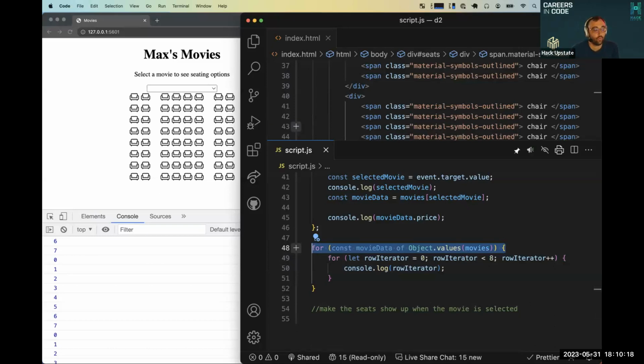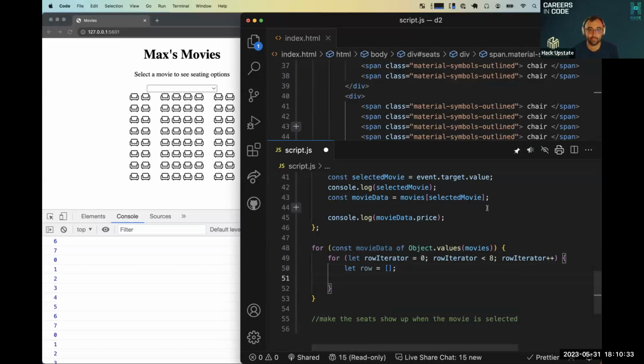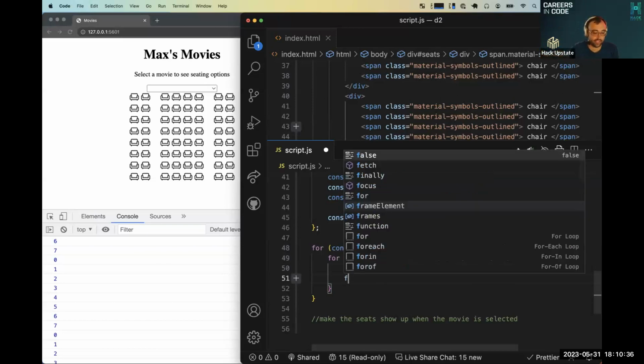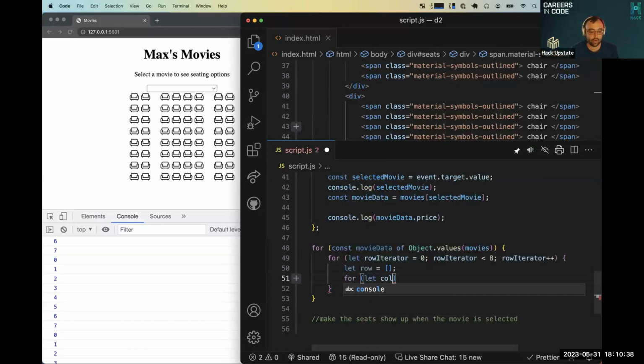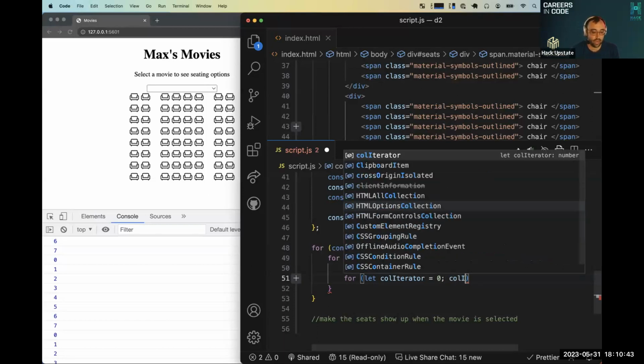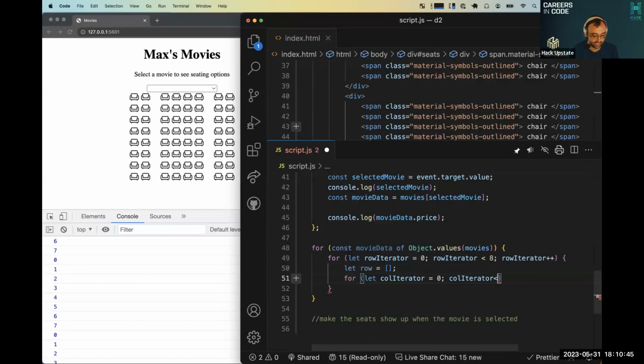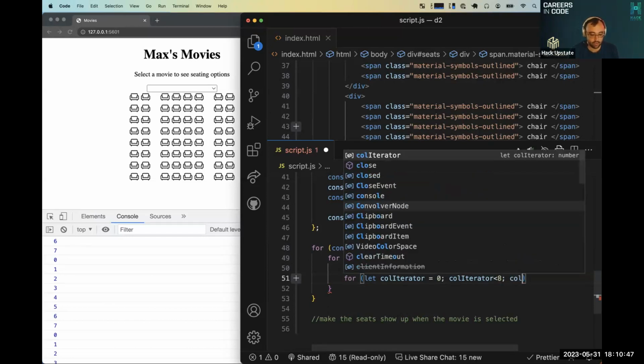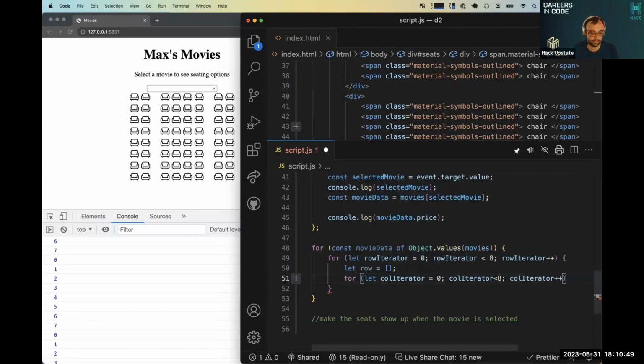Okay. If we're doing that, what do we want to do for each one of the rows? Each one of the rows we know is going to be another array. And inside that array, we want 8 seats, 8 columns going across. In order to do that, we let our colIterator start at 0, and while the colIterator is less than 8, colIterator++.